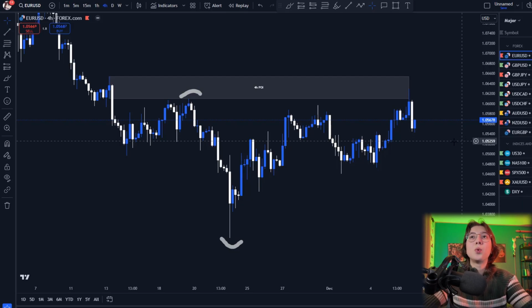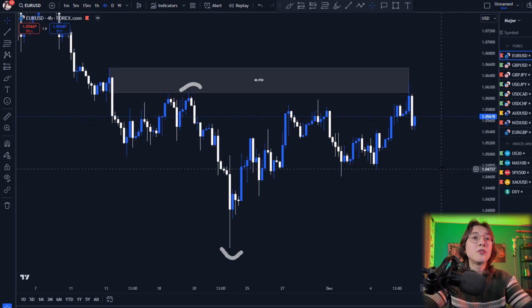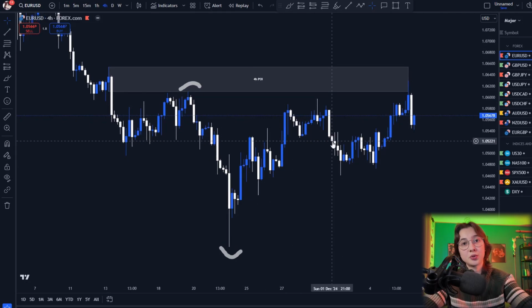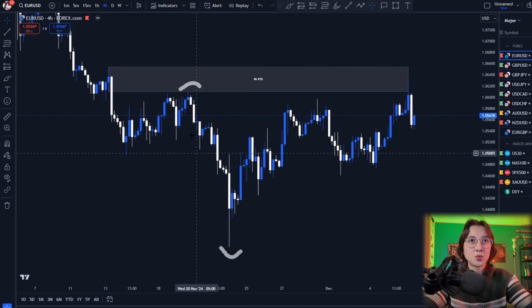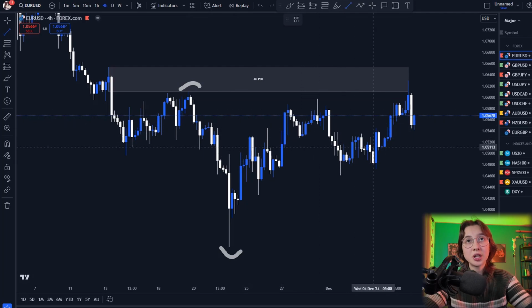So let's start with Euro USD. So at first, Euro USD on the previous week, remember, we had this range. I said we're not confirmed yet bullish, even if we indeed looking like we're gonna have some bullish momentum.